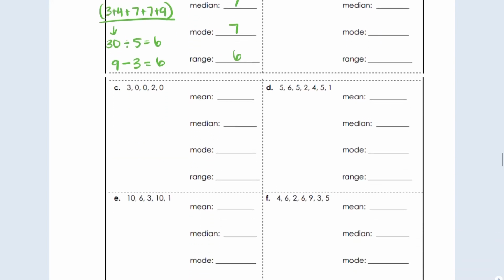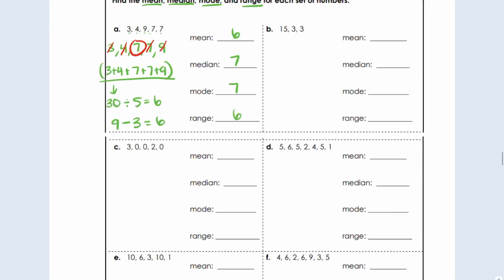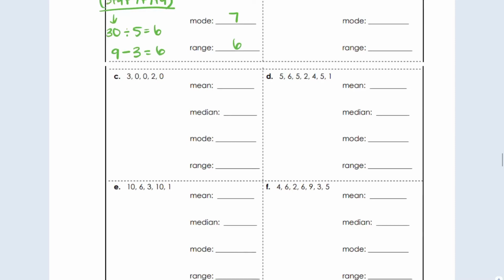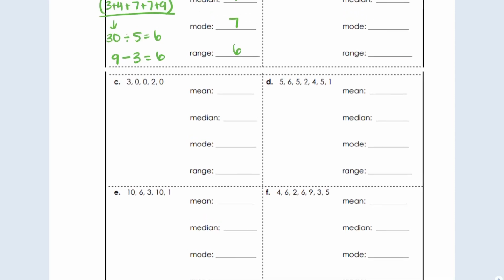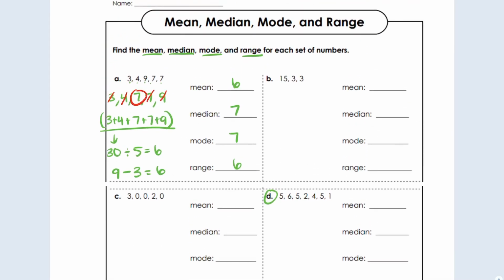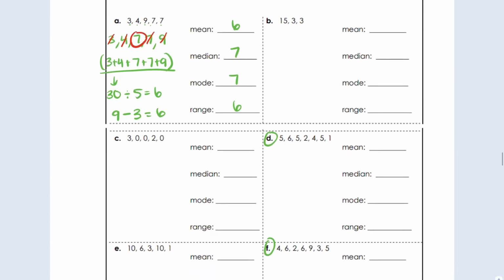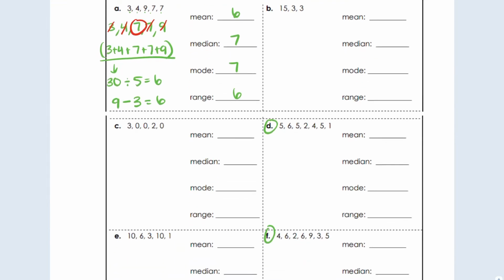All right, I am actually only going to do 3 of these. So I'll do A, I'll do D, and F. Okay, D and F are the data sets with a little bit more numbers, so I will lend you a hand there. Okay, so I'm moving on to question D, mainly because I think you guys can handle it. I believe in you guys. You guys can do it. So I'll help you out with these trickier ones.